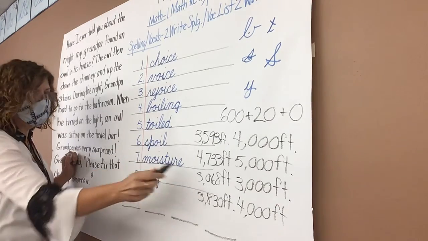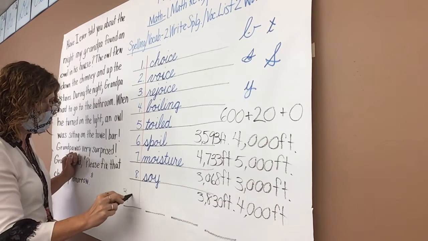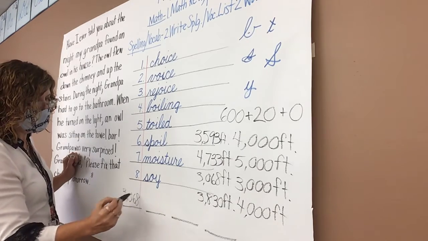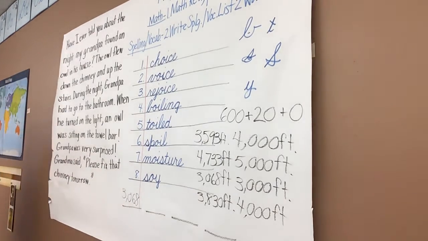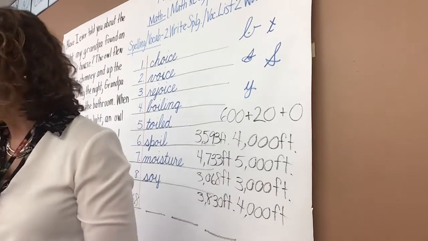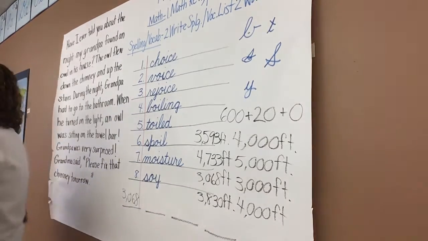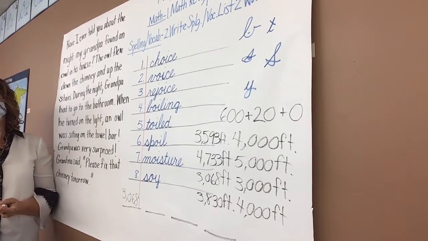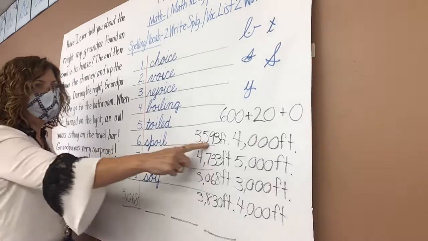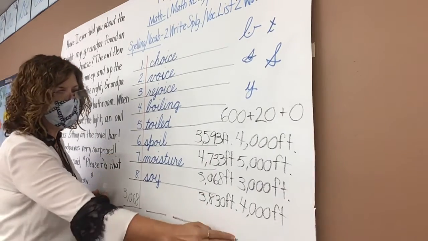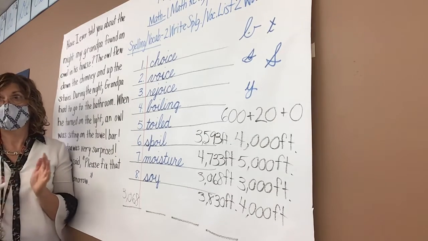Actually, we did have 3 3,000s, didn't we? So we're going to start with 3,000 and 0 hundreds, and that's the first one you're going to write. 3,068, the one that had 0 hundreds. And do you need to put feet? Maybe don't put feet this time, just put the numbers. All right, so we have 2 more 3,000, so which 3,000 goes next? The one with the 500s, because 500s is less, because we're starting with the least and building up to the greatest.